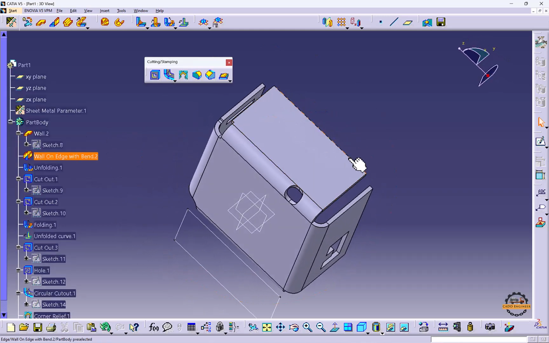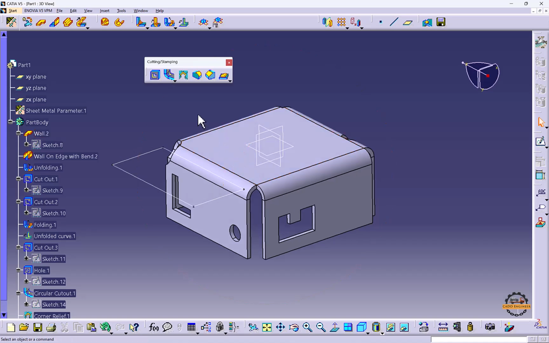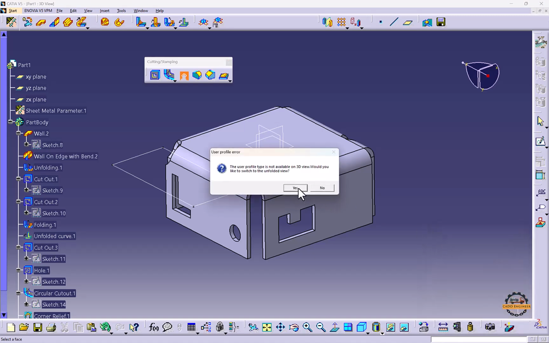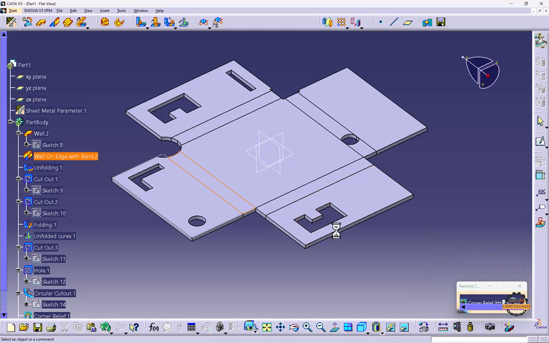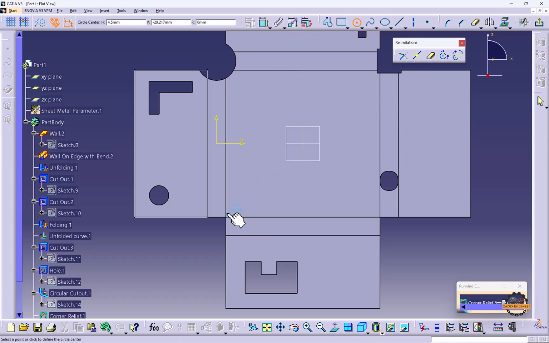We can also add some manual design if you want to do that. That's called user defined. We'll go to this option and take the user profile option. We'll say yes here. It will automatically make the flat sheet. You can define the location where you want to do that. So you can define some design. Say I want to remove material from that part.